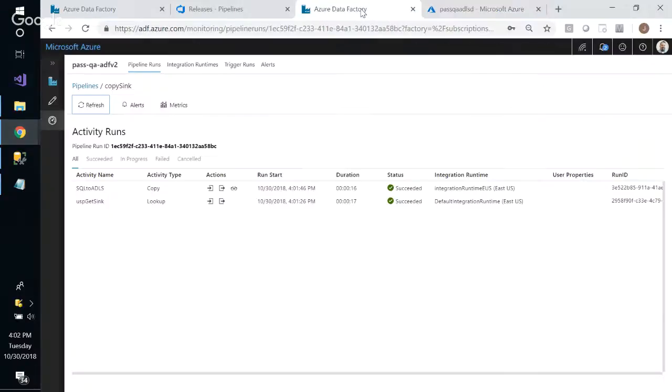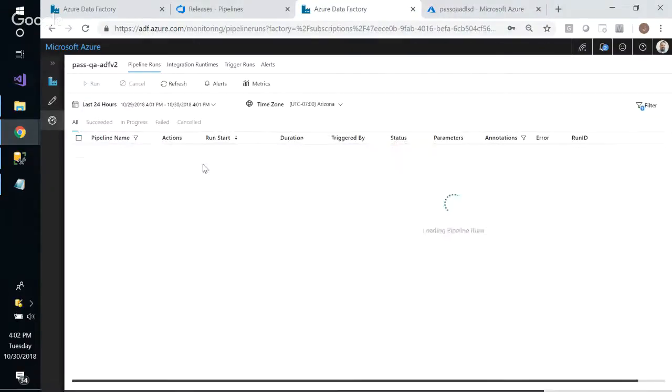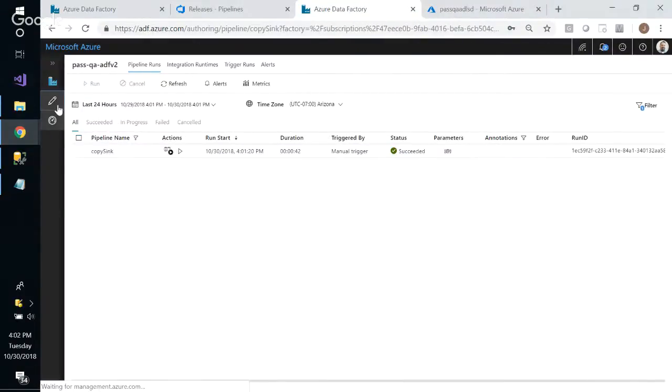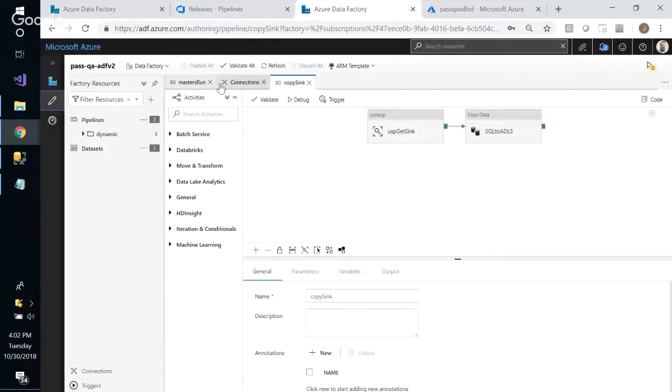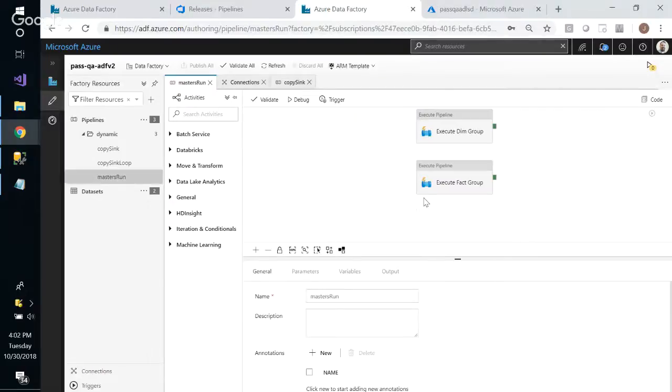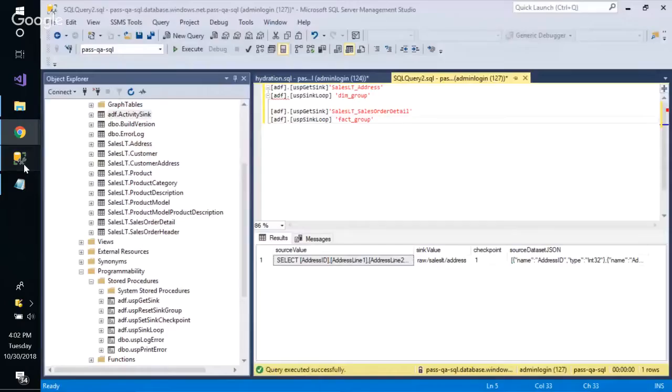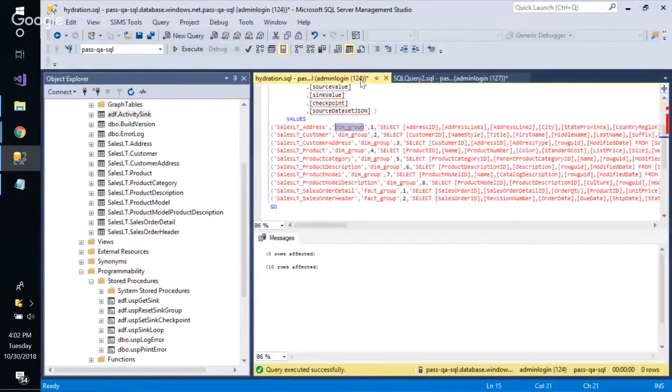So I guess one way to prove out, we can go ahead and try the master's run, but let's change the order in which it's run.